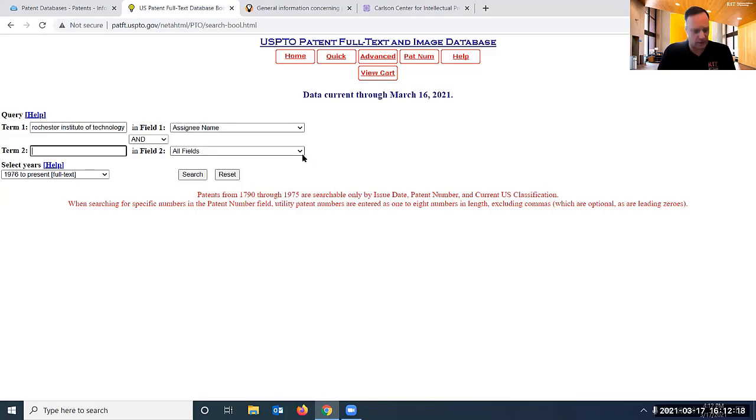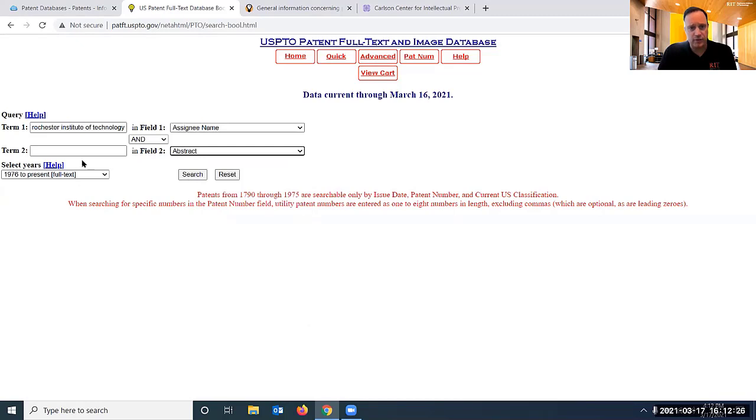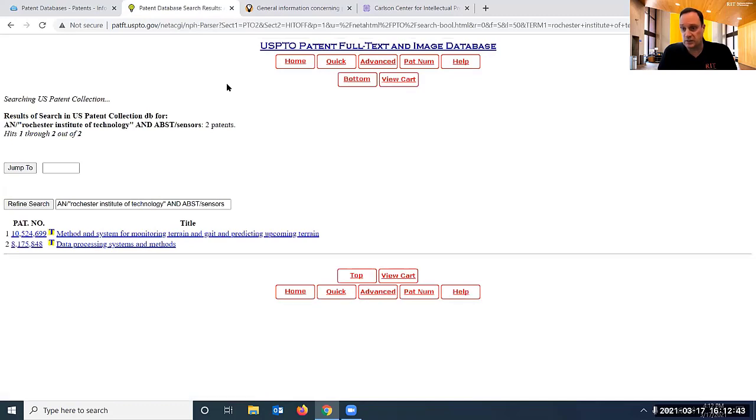Pretty straightforward, I think. But I want to change this from all fields to the abstract field. Does the abstract field contain the word sensors? Okay. And we will do a search there. Now notice the data is current through March 16th. That was yesterday.